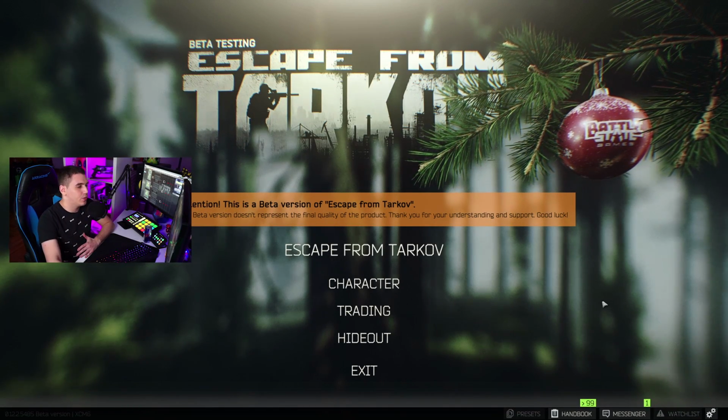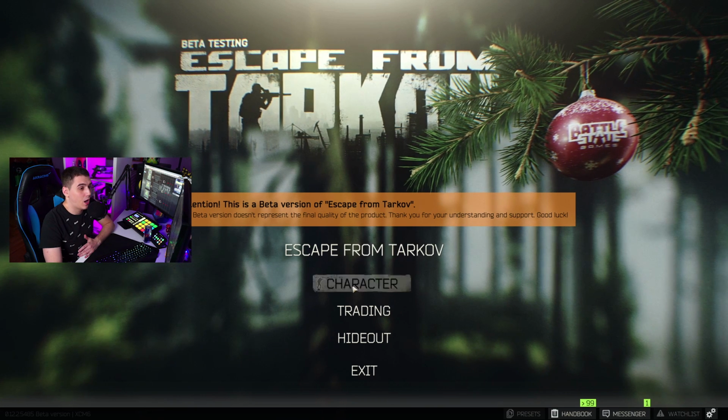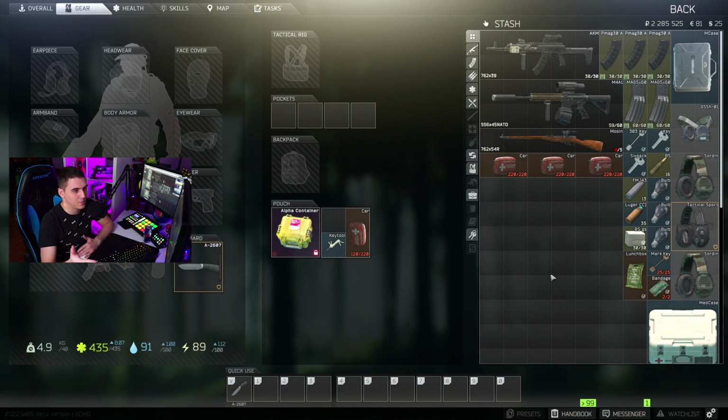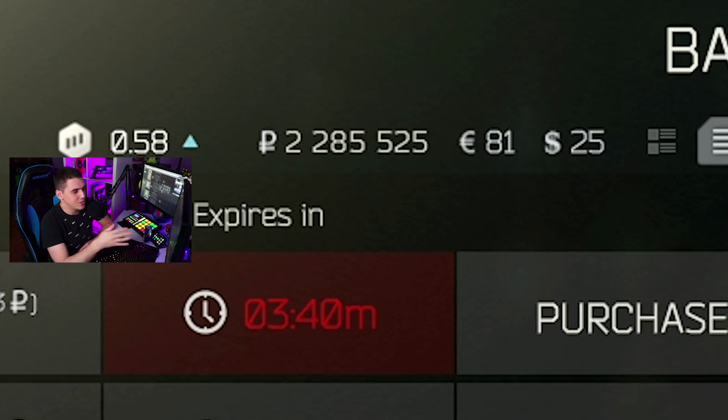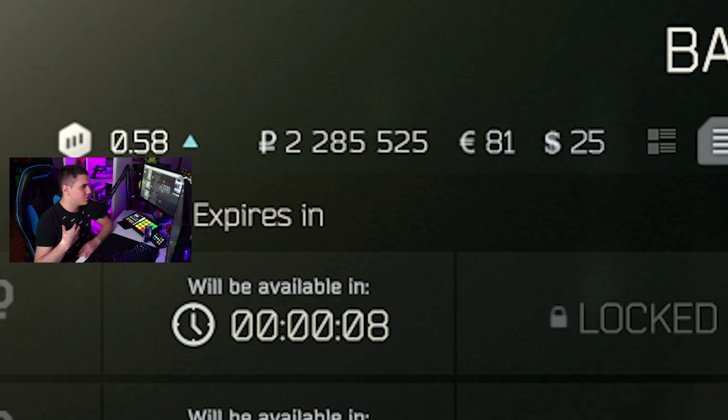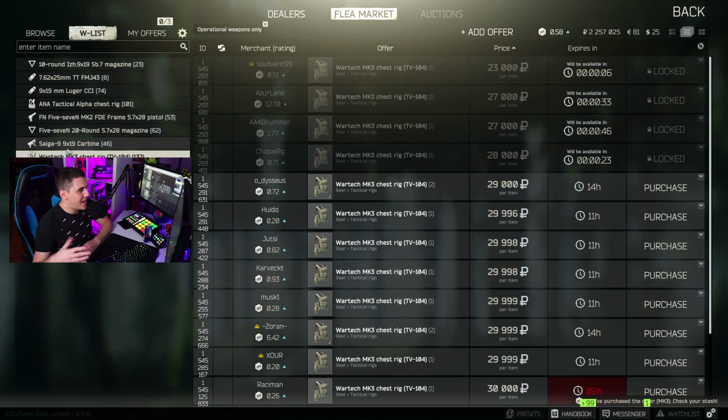So today I wanted to share with you guys an Escape from Tarkov money speedrun that I've been doing for the past couple of days. As you can see, we're starting the video off with 2,285,000 rubles. Right now I'm just buying a bunch of stuff that you need, like a chest rig, a gun, mags and stuff like that.